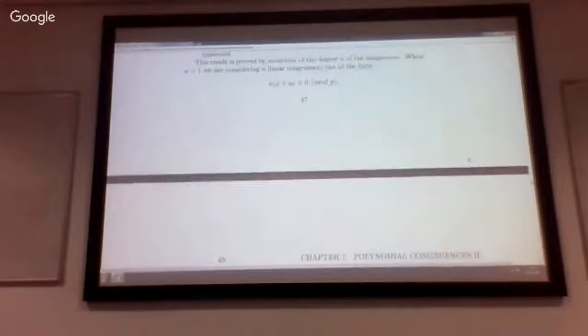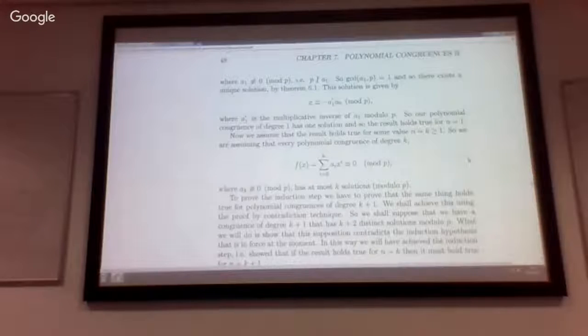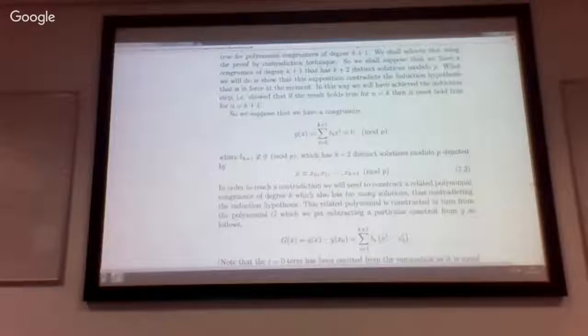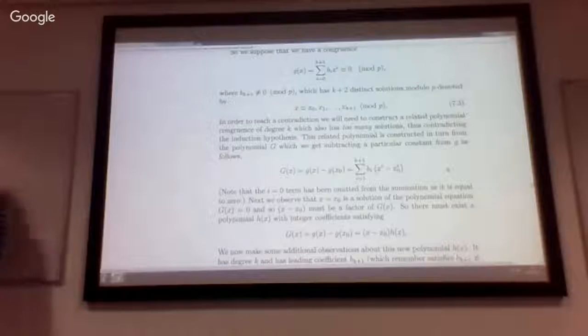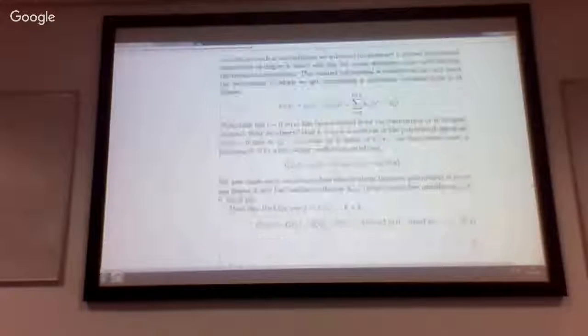And that was quite a nice substantial proof by induction, with quite a nice proof by contradiction in the middle of it, by showing that a bad polynomial of a certain degree, one that has too many solutions, implies the existence of a bad polynomial of a lesser degree, of the degree one before that. So that allowed us to construct an induction proof for all polynomials.